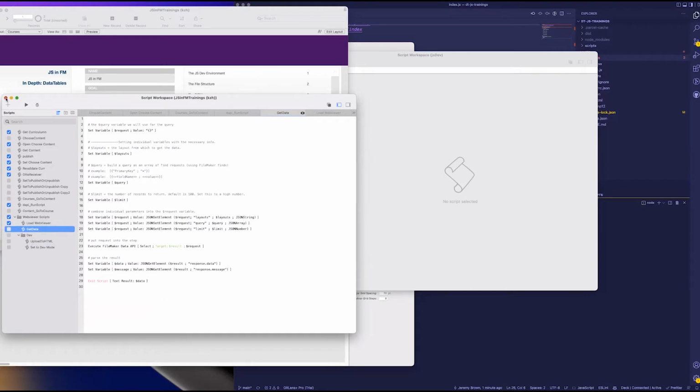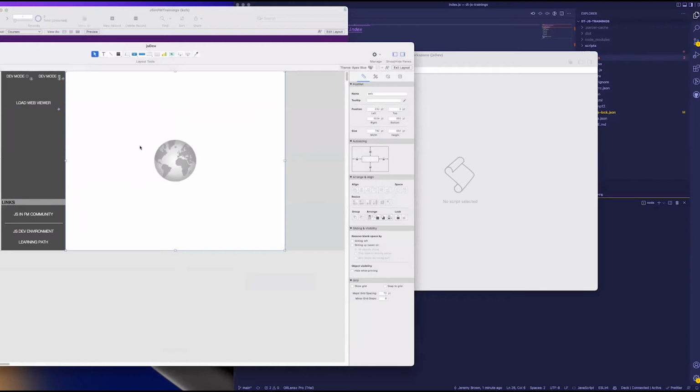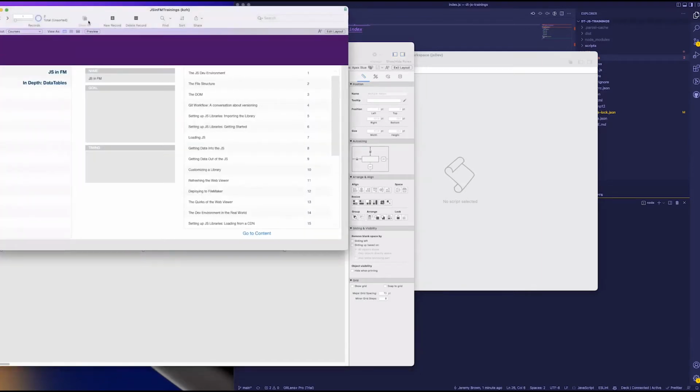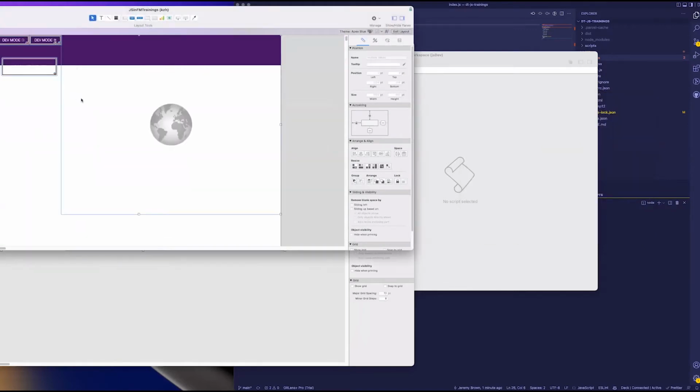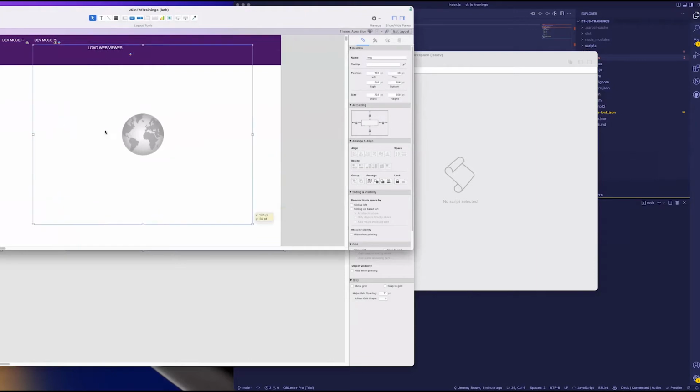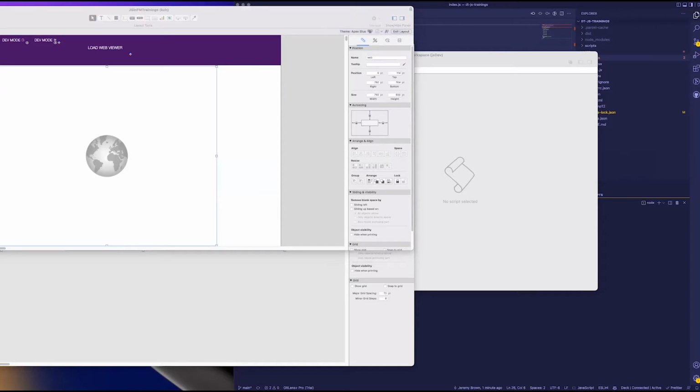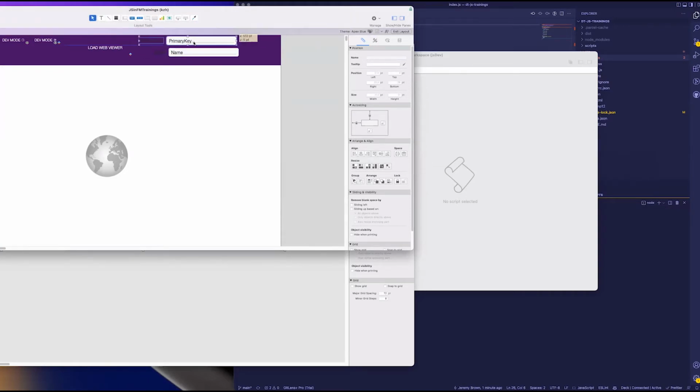So we've got that in there. Now I'll just copy the layout or the web viewer, the web viewer and these three scripts or these three objects. Copy that. I'm gonna just place it in a new layout for now, just so I can be testing it. Okay, so I'm still on the context of the name of the course, so that'll be useful, and I'm actually going to need the primary key too.